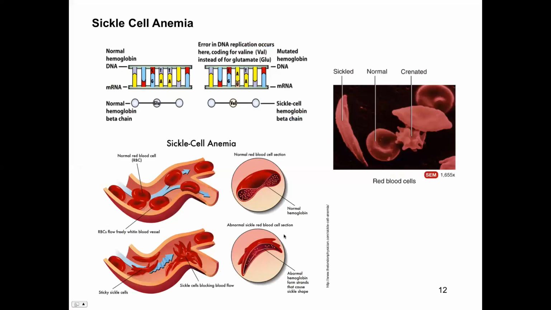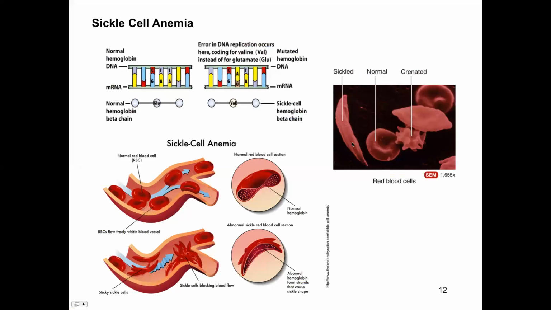And with someone who has sickle cell, what will happen is that these fibers will form, and it will cause the red blood cells to form a sickle shape. And I know this day and age, people don't know what a sickle is, but it used to be a long sort of C-shaped blade that they used to use for harvesting wheat, for example. And that's where it got this name, sickle cell, right? So you can see the change in the shape from a normal cell to a sickled cell, all right?